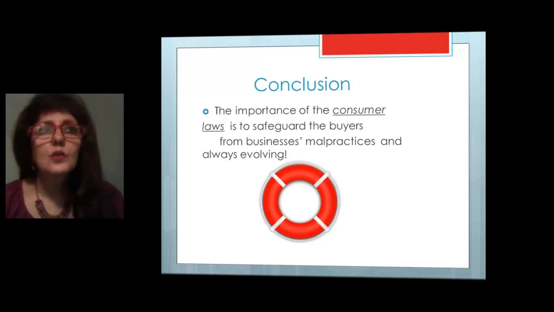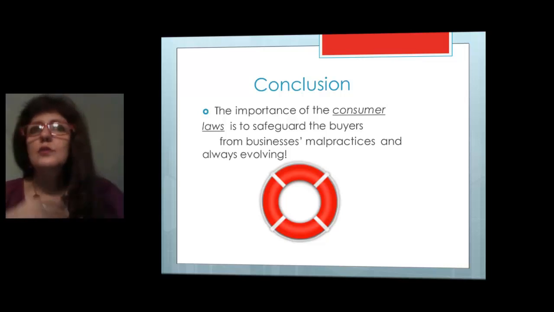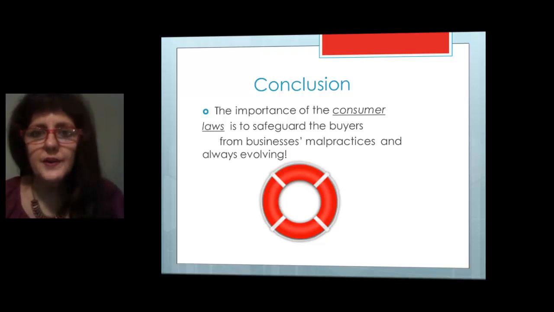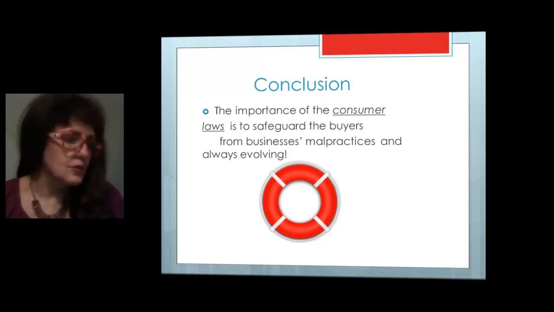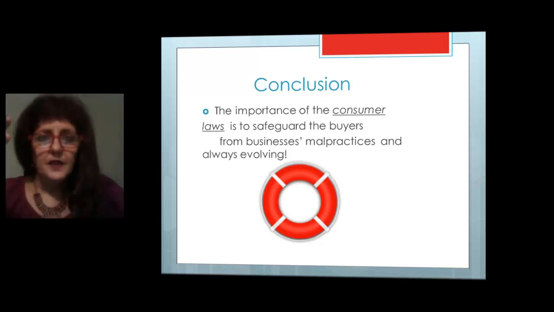So the conclusion is that consumer laws are so important because they safeguard buyers from business malpractice. And consumer law is still evolving because society is still growing. It's very important that we know our rights as consumers because we are the bridge between the business and the rest of society. And we need to make sure consumer law will be there helping make this relationship fair for both sides. So this is my conclusion.